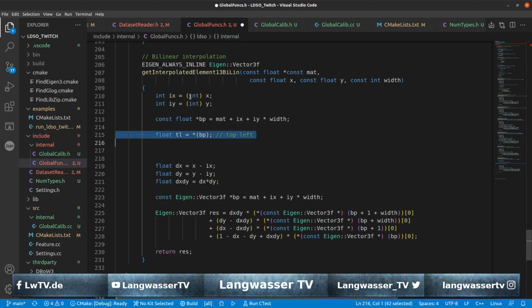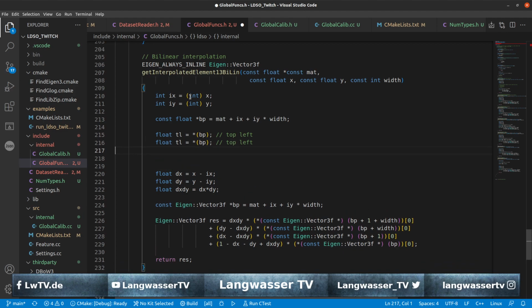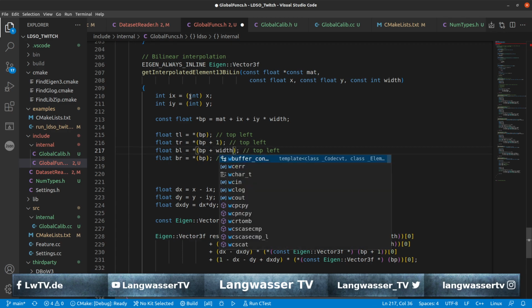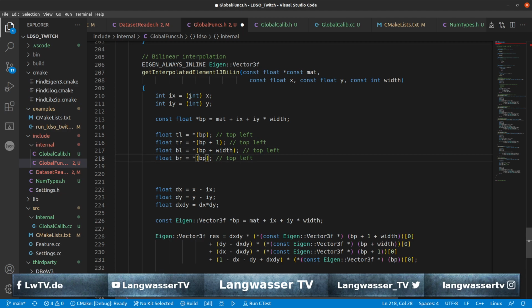We now calculate the 4 neighbors. So this is the top right, and we have bottom left and bottom right. This is BP plus 1, BP plus width, and BP plus width plus 1.